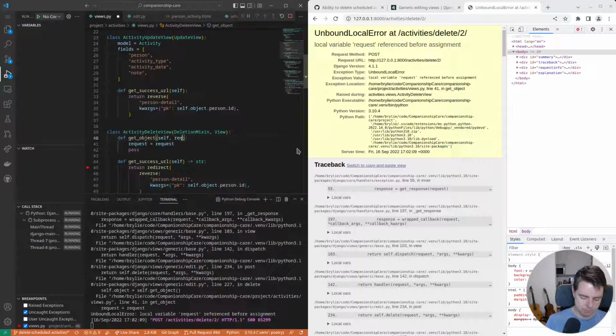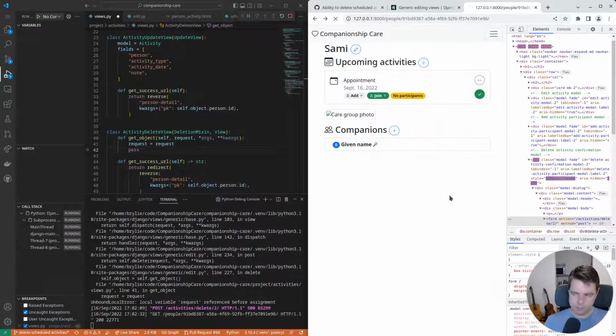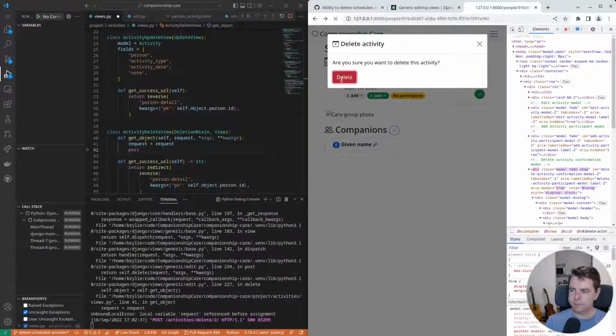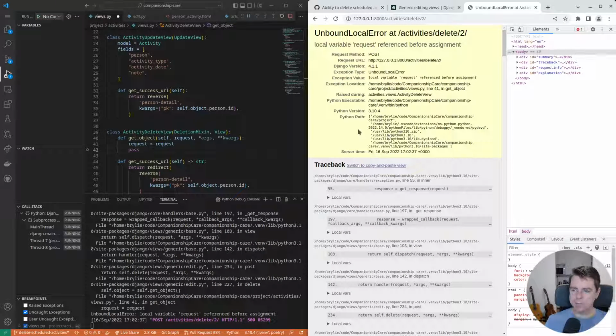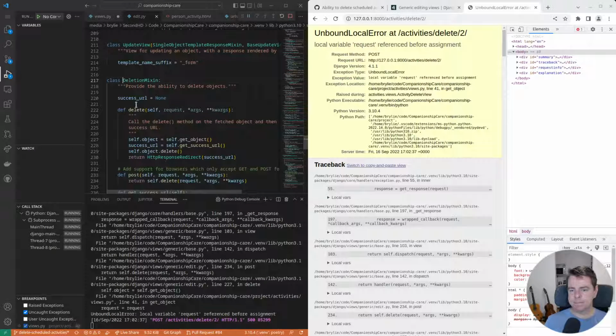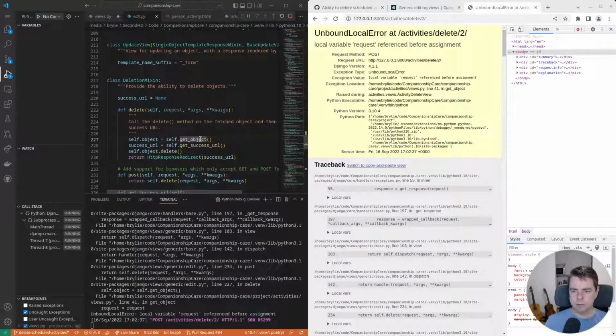Right. But in any case, I think that probably worked. No, all right. Delete, self.object equals self.get_object. That's what I'm doing, right? self.get_object, DeletionMixin.